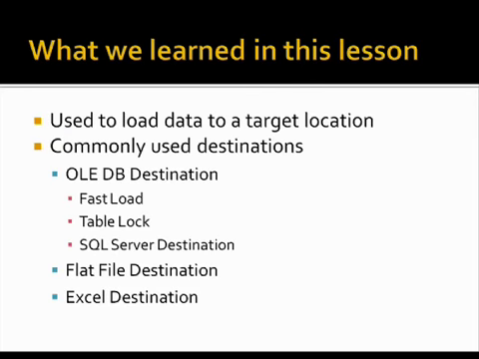So what did we learn in this lesson? We learned exactly what a destination is. It takes source data and loads it into a target location, which you'll specify. We used three common ones. There are many more options than this, but we used the OLEDB destination, the flat file destination, and the Excel destination. Again, I showed you these because they are the most commonly used ones and you'll use them most often.